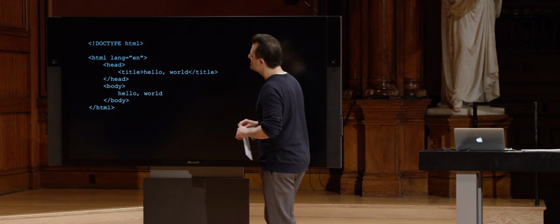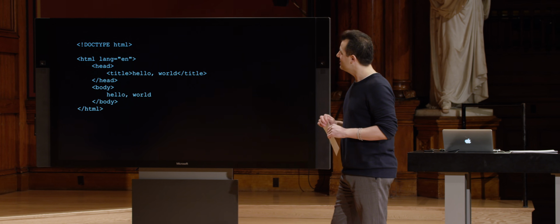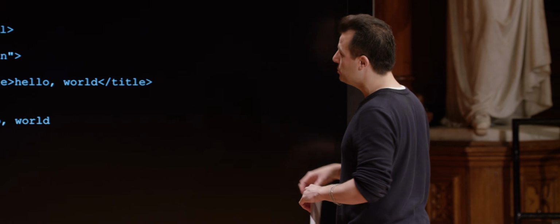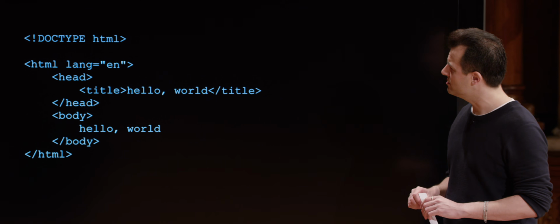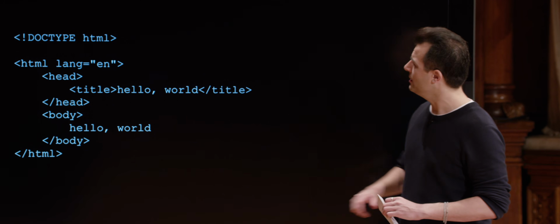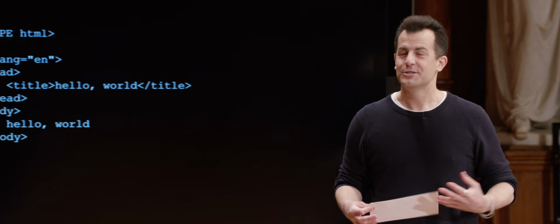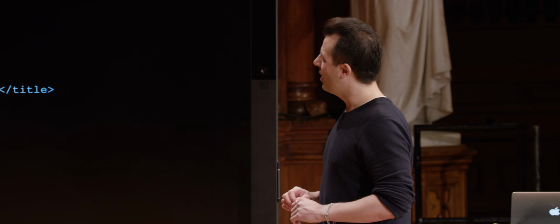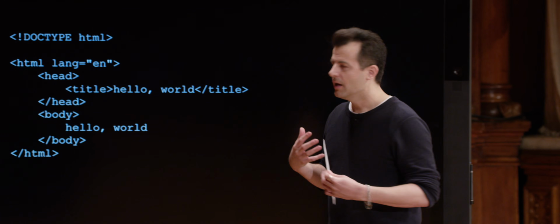And here is perhaps the simplest web page that you might write in this language called HTML. And even if you've never seen this before, odds are your eyes can notice some patterns. I see a whole bunch of angled brackets, as they're called. I see a whole bunch of closed angled brackets. I see a lot of symmetry, like I see 2 mentions of HTML, 2 mentions of head, 2 mentions of body, plus this thing up here as well. And I also see the repeated phrase, hello world. So if you want to guess, you'd be right in thinking maybe this is a web page that quite simply says to the user, hello world.